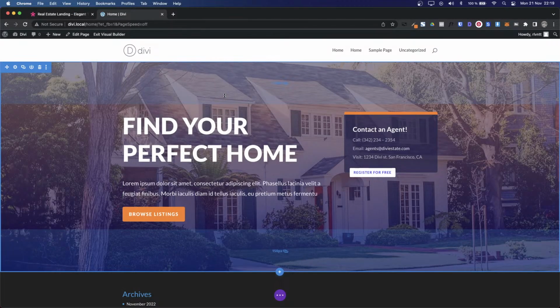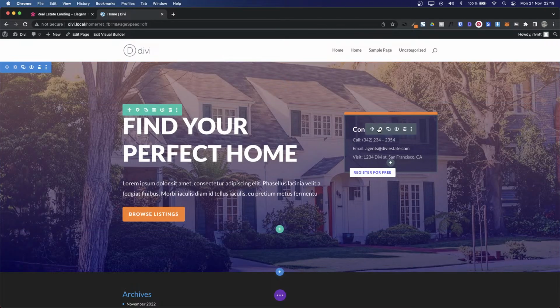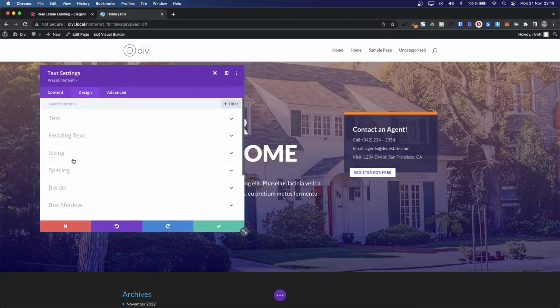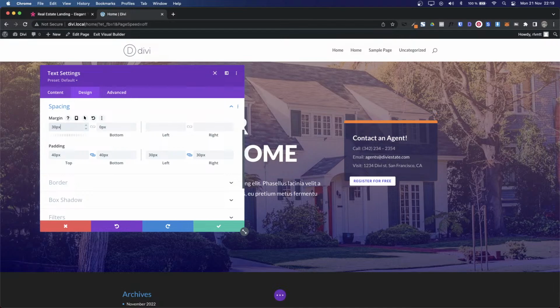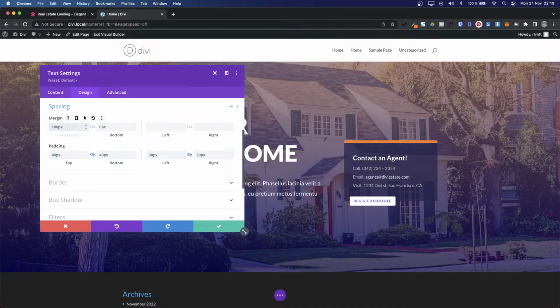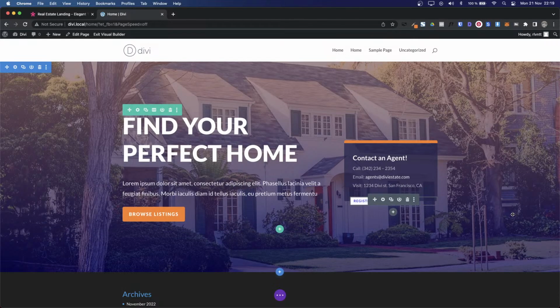Well, as always, there are many ways to do this. One thing you could do is to give this text module some margin, top margin, and that works very well.